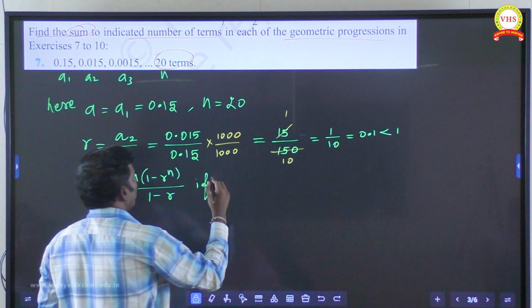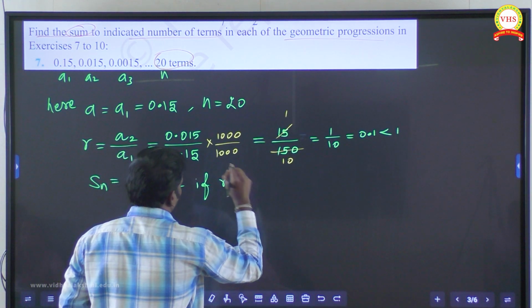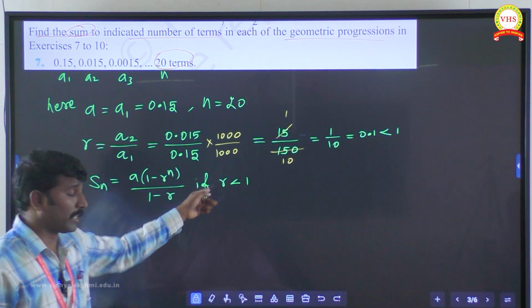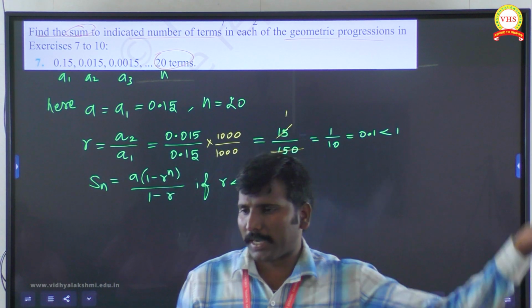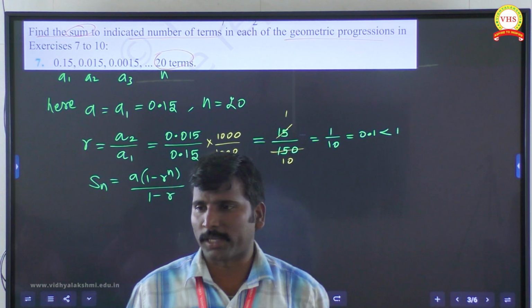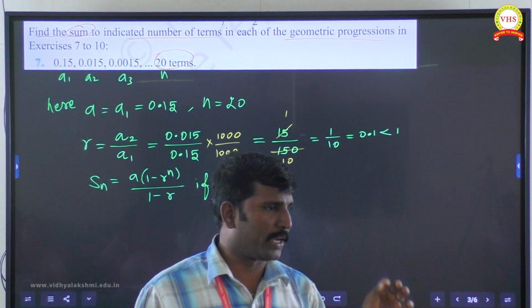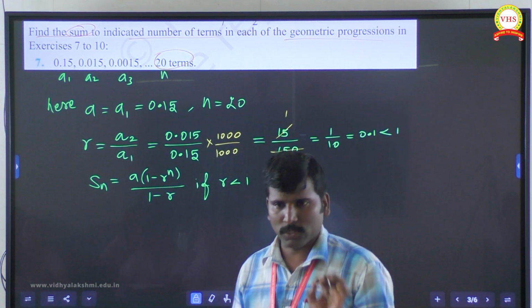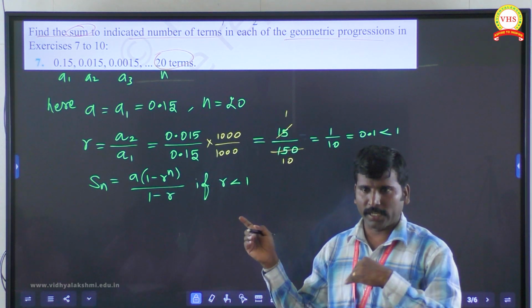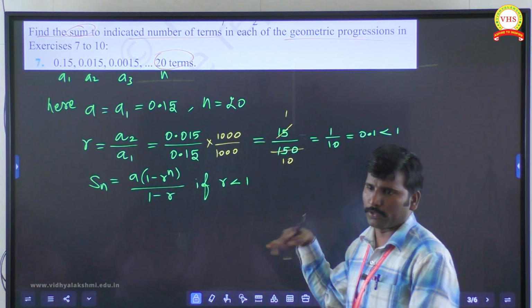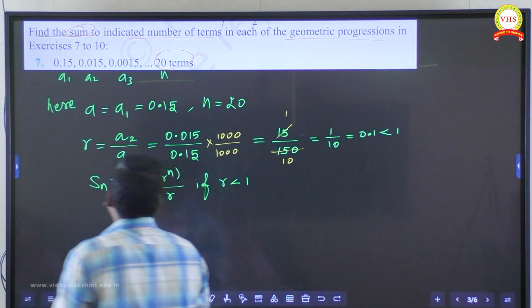This is for when the r value is less than 1. If you are not aware whether r is less than 1 or greater than 1, better use any one formula, not a problem. Later, when you take a negative common outside both the numerator and denominator, you will get accurately what you need. That's not a problem. But if you know very well, you can go with this, and the step of taking the common factor outside will be reduced. Understand? Now I'm entering the n value.